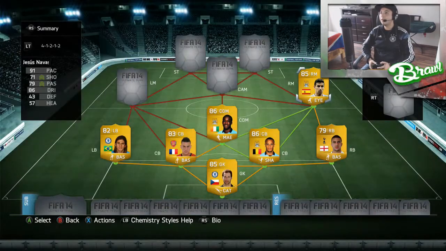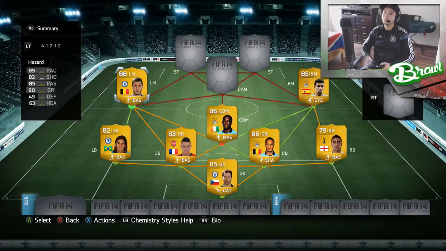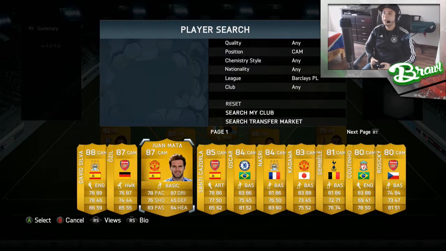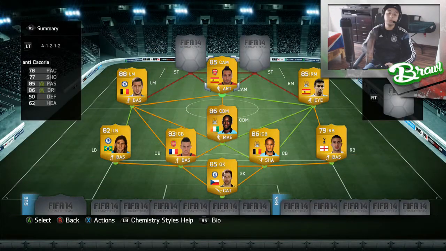Right mid, we have Jesus Navas. Left mid, we have Eden Hazard, the upgraded version. These two guys are really good, both of them. They're fast, they have pretty decent shooting, their dribbling is really high. So yeah, CAM might be a controversial pick for me, even though I do have the highest rated ones, David Silva, Ozil, Mata, but at least for me, my favorite CAM in the BPL has to be Santi Cazorla. In this Ultimate Team, he was just really brilliant for me.